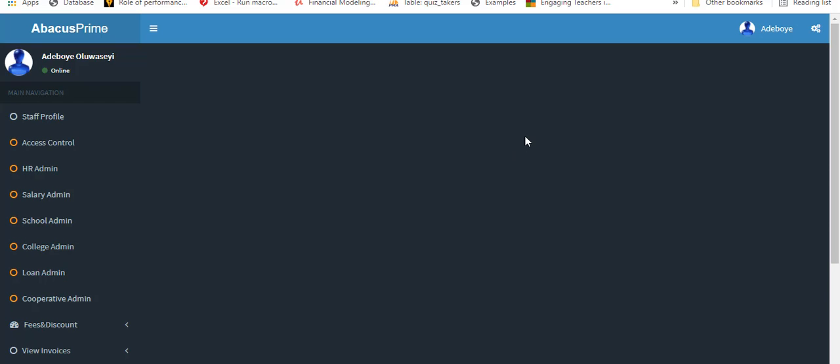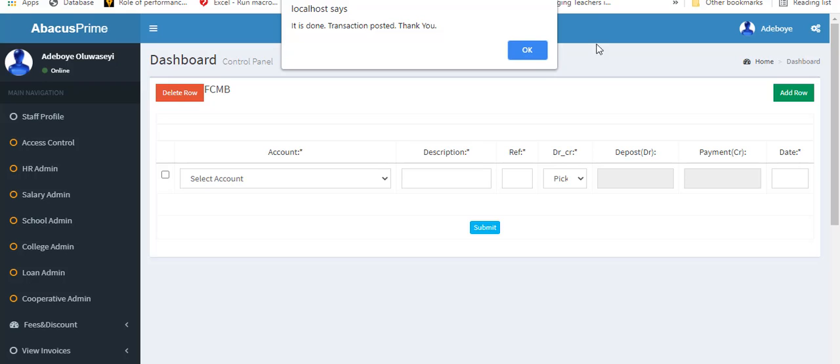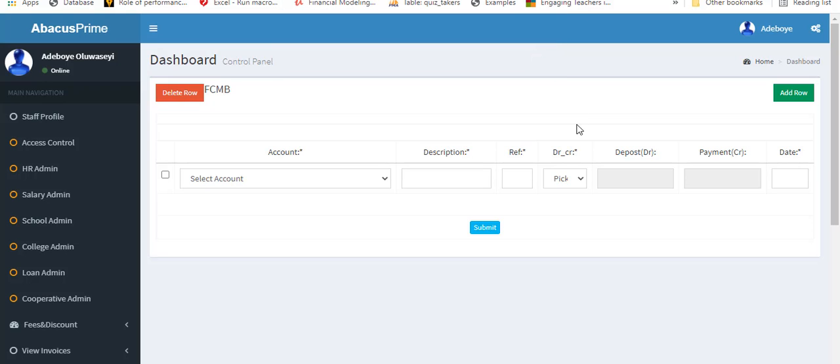Bank will be credited and the various ledgers will be debited.